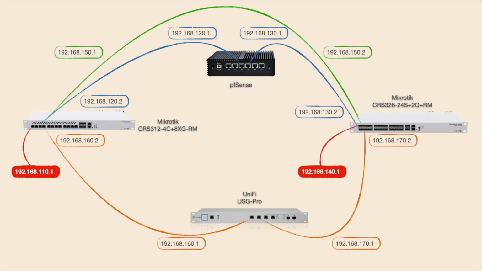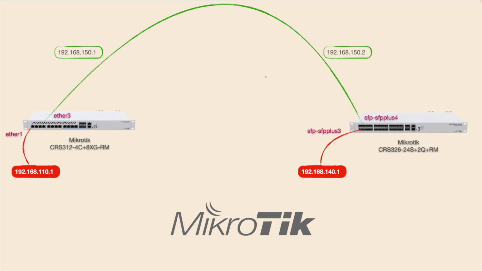This complete diagram is a little bit messy, so when we talk about each scenario, let's just focus on the routers used. As you can see, there's only one direct connection between these 2 Mikrotik routers, and I noted the ports or interface names we are going to use in this step. For this green link, each end has a different IP address, but they are in the same subnet. The left side red IP address is in another subnet, and the right side red IP address is in a different subnet. So in total, for this step, we are already talking about 3 different subnets.